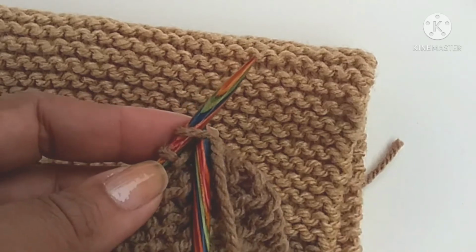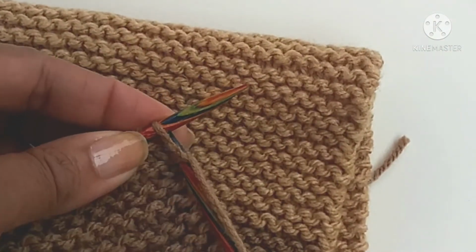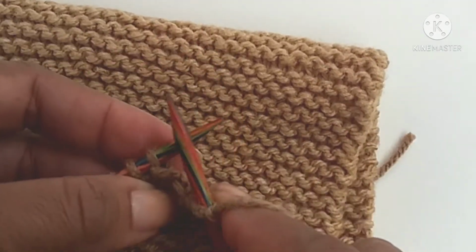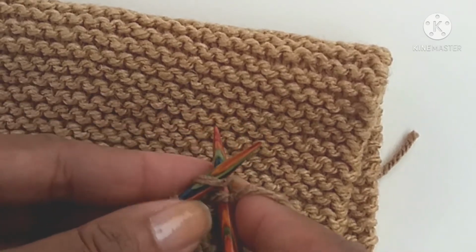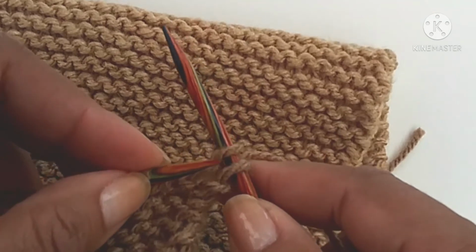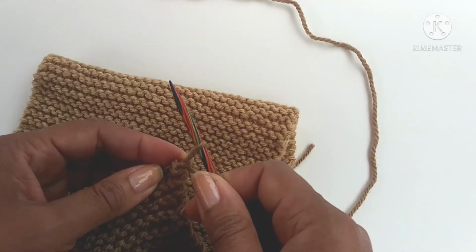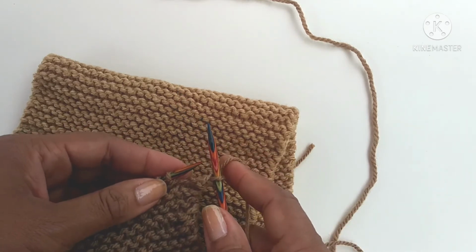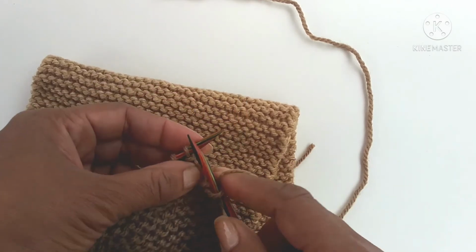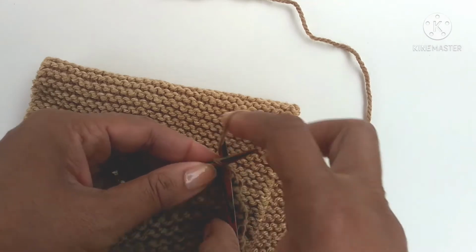So insert your right needle. You're going to basically knit 2 stitches. So we're gonna knit this first stitch, as you've been doing throughout the project. So there is 1, and here is the second stitch. There you have 2 stitches. See, is that it? 1 and 2. Great. Now take your left needle over to that first stitch and bring it over to that second stitch over. So back to the front stitch. So you just bind off 1 stitch. And we're going to continue doing the same bind off all the way to the end of this row. So that should be 30 stitches, the same amount that you cast on. You should be binding off 30 stitches.